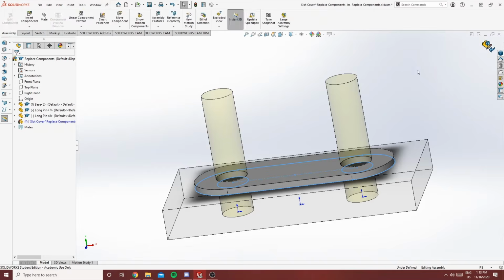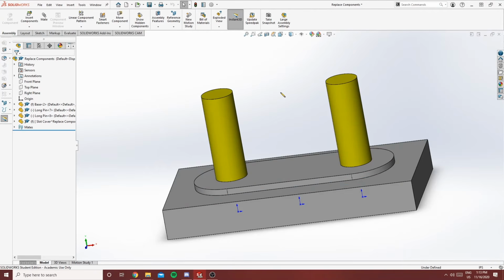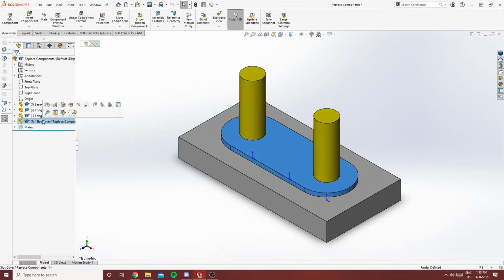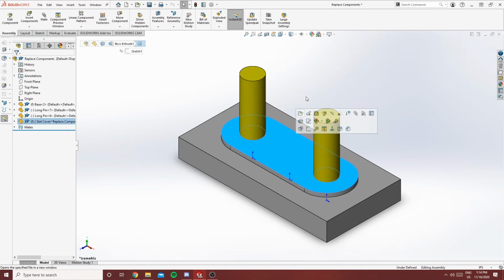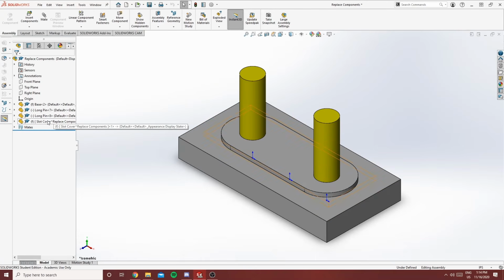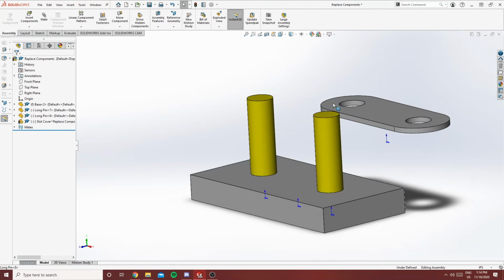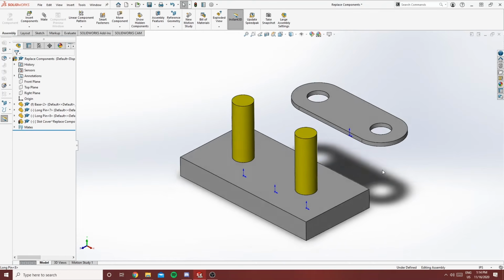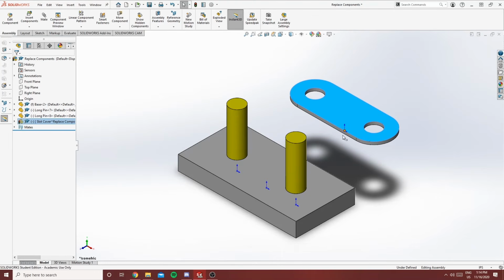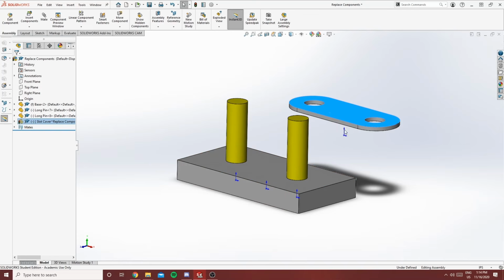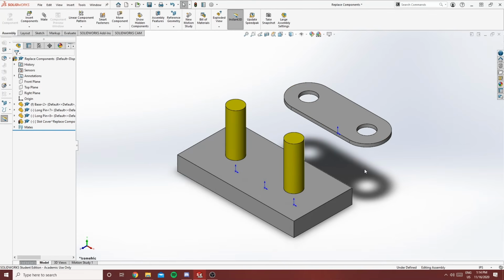Now we can exit and rebuild, and now we have this part, and it's automatically going to be mated to wherever we drew it, but we can also float this and drag it around wherever we need to. But it'll automatically go ahead and be mated. And as you can see, it actually has the origin of the assembly as its origin. So now this is a virtual component.